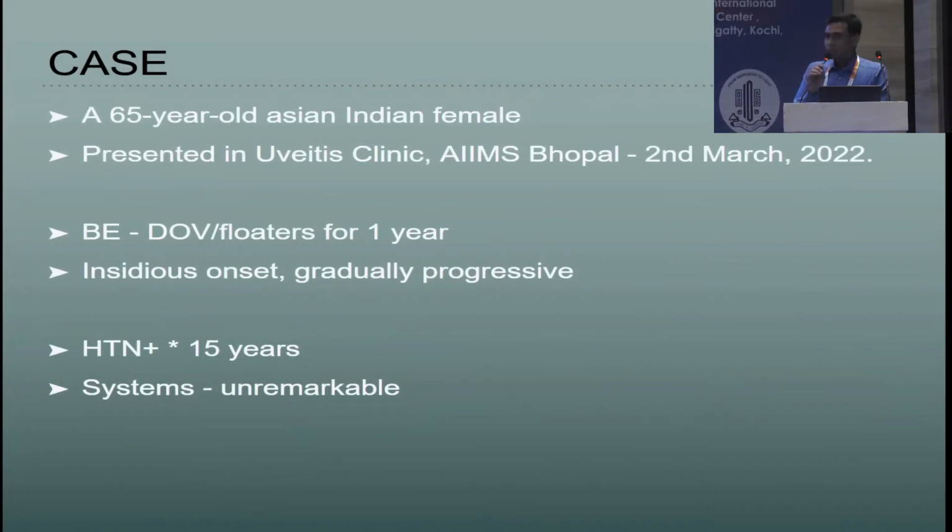So, I have just one illustration. A 65-year-old Asian Indian female presented to the uveitis clinic with diminution of vision and floaters for 1 year. She had been to many centers and was treated with nearly everything, including intravitreal antibiotics, steroids, posterior subtenon Kenacort, anti-glaucoma therapy, everything. And she had developed some cataract also. By the time she reached us, she had also undergone a peripheral laser iridectomy.